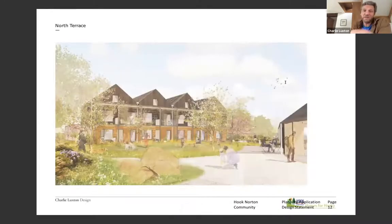So this is, the buildings have gone through a slight change, but they very much still look like this. This is the kind of look of the buildings. They're terraces. They've got lots of solar panels because we're working with the low carbon hub to try and get the buildings passive plus, so that they're not only passive houses, but they're energy positive. And you can see the idea of this high quality landscape community area that will be looked after by the community land trust and the money generated from the cafe and the rental spaces.